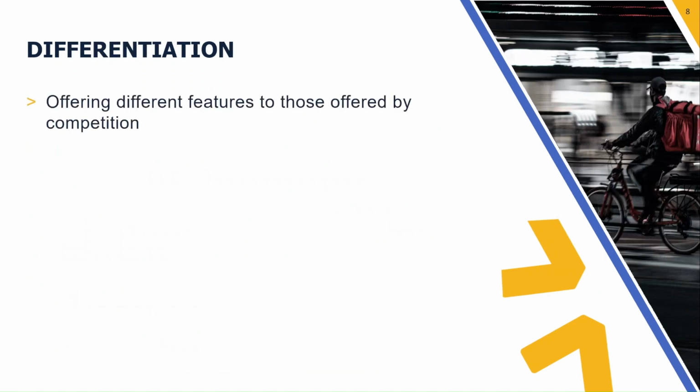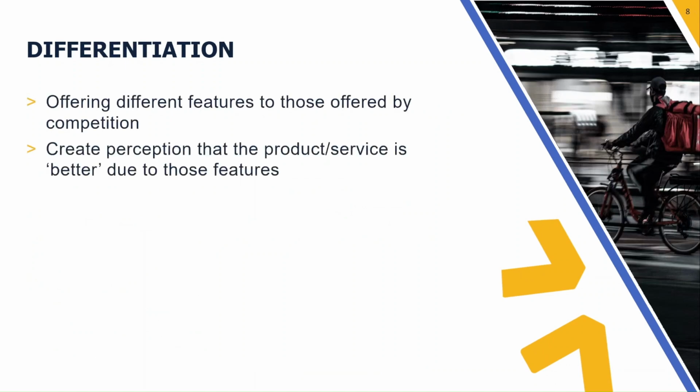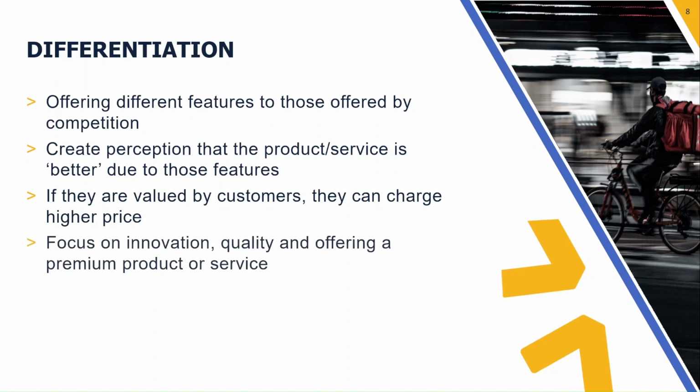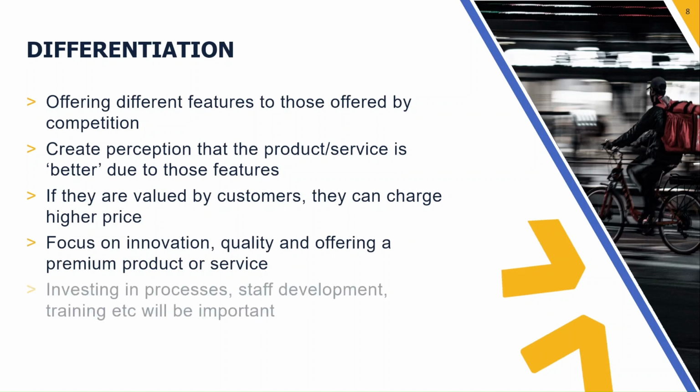Differentiation then. So I want to create the perception that our product or service is better. I like that, create the perception, not necessarily the reality. If they are valued by customers, they can charge a higher price. Focus on innovation, quality, and offering a premium product or service. Investing in processes, staff development, and training. Cost control is still important. So I think that's coming back to that point I was making, that these are all the focus of the actions.